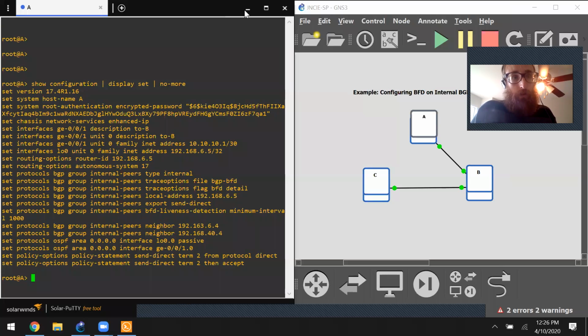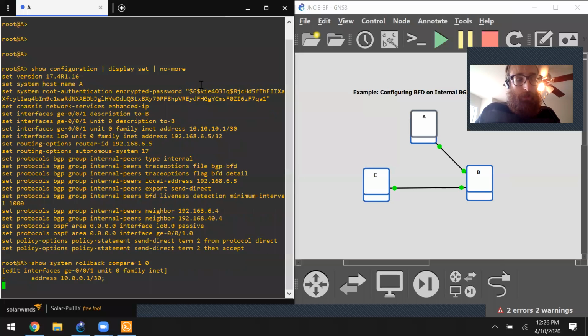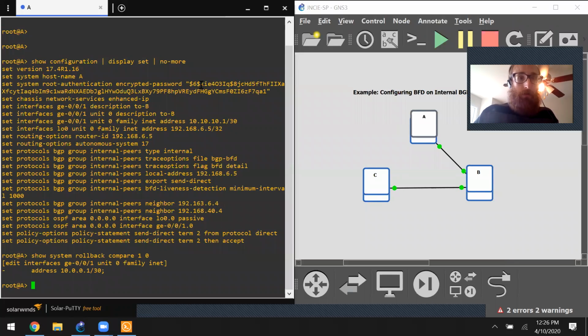So that might have happened, but the good news is, if you just have a superfluous commit, like changing the description to say "description done with lab," and then you come back the next day, it'll just roll back that one description and you'll be better off.